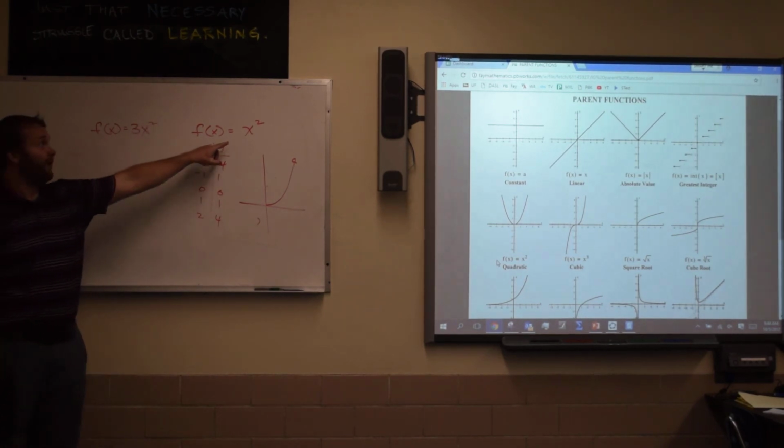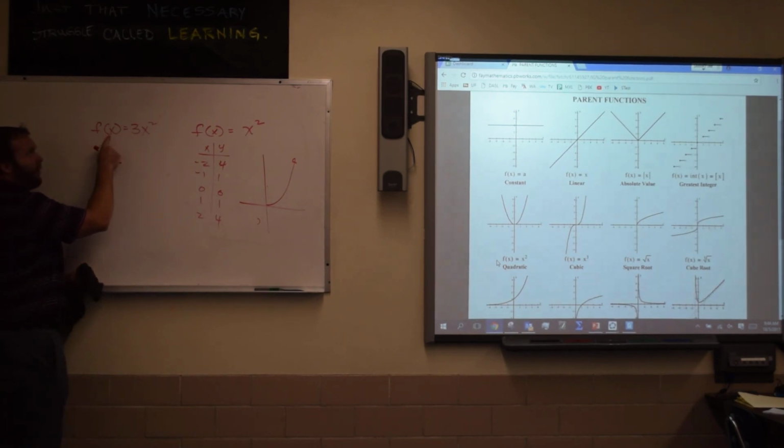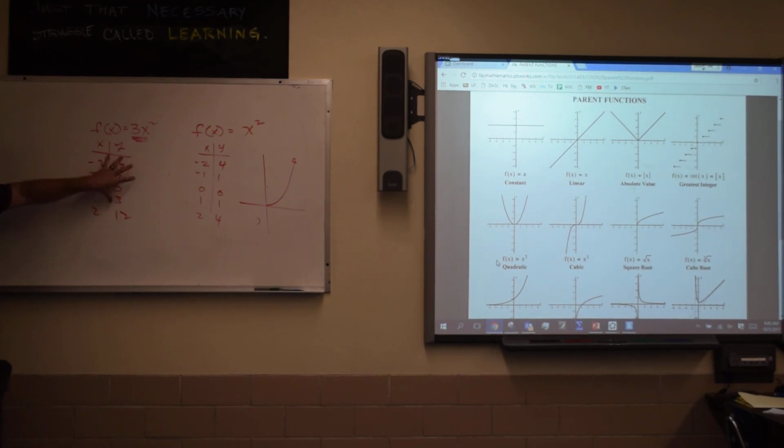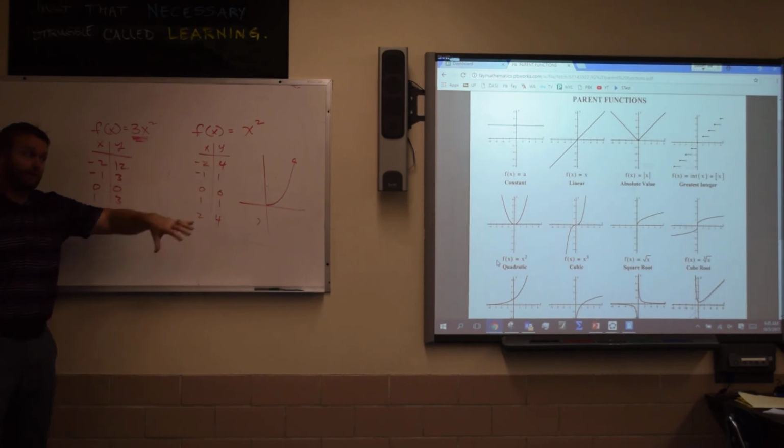Well, if I know what the points of x squared look like, for 3x squared, what this is saying is that your y values are 3 times what they were for x squared. Does that make sense? So here, if I know my x and y's from this graph, -2, -1, 0, 1, and 2, this is saying your y values are 3 times as big. So 12, 3, 0, 3, 12. And I can graph this pretty quickly, knowing what I knew from this one. That make sense? Being able to multiply.